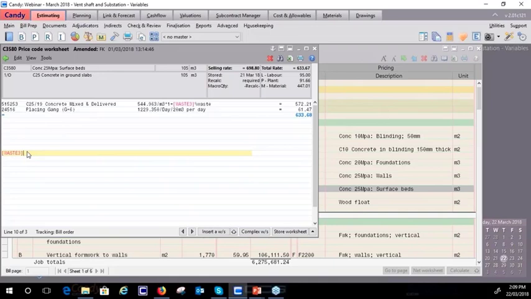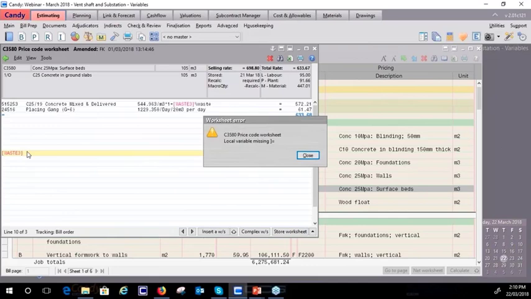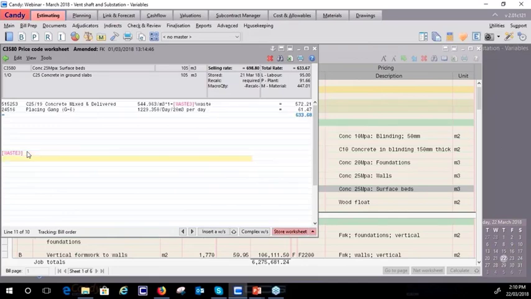Notice that once I press enter on my keyboard, Candy will automatically add the equal sign and retrieve the value of that factor.